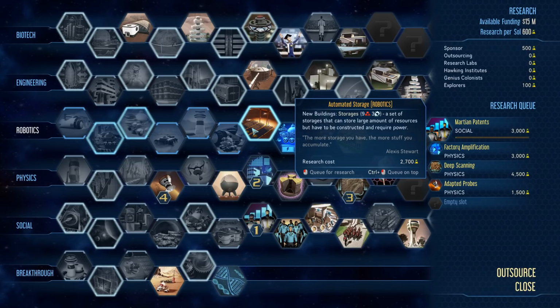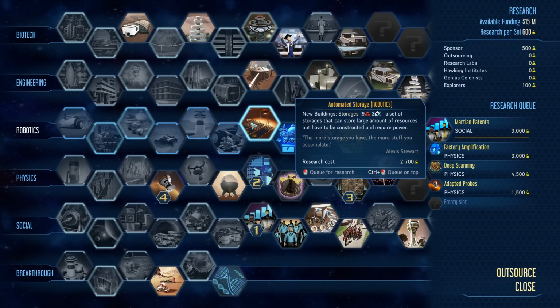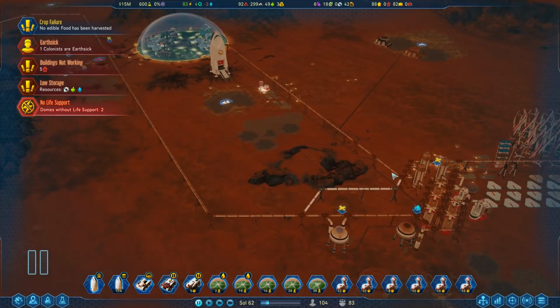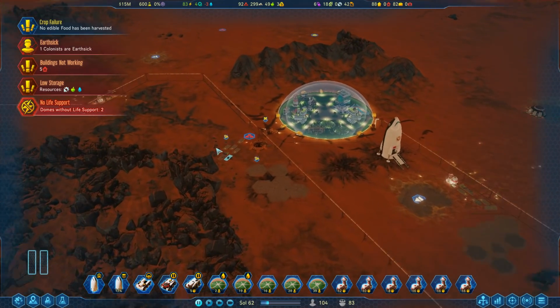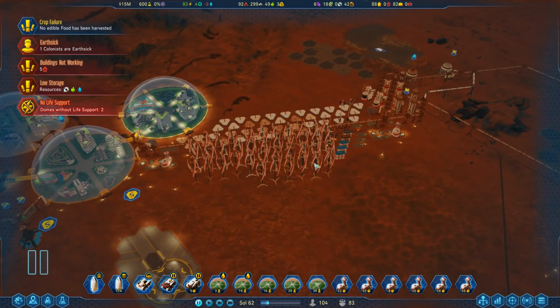Automated storage would be nice too, especially once I can convert all of that waste rock to concrete. Let's see. You know what? I'm just going to keep it with those four for now. All right. So with that being set up, factory amplification is going to take a while to get going. But let me also do a few other things.